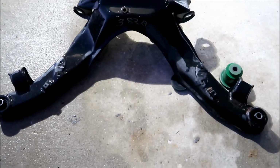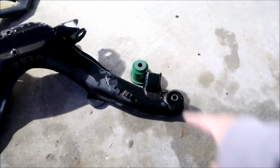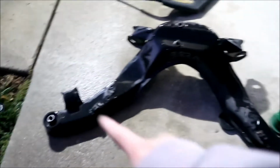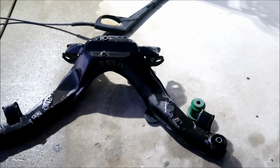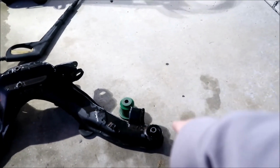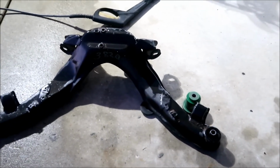So tomorrow we'll try to install the new bushings, or we'll take out the old bushings on this one, and then we'll install the poly ones. I think we definitely want to go with the poly ones. Those are in great condition still, and those are probably like 20-something years old. They're probably cracking, and the best thing to do would be to change it.